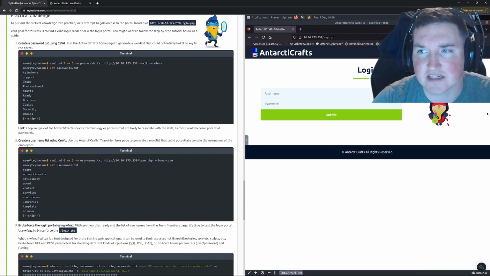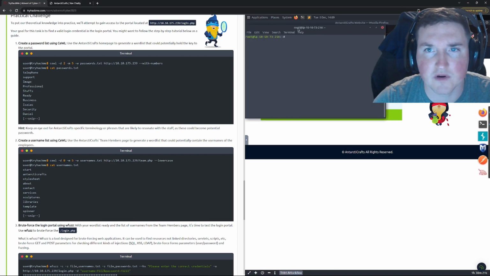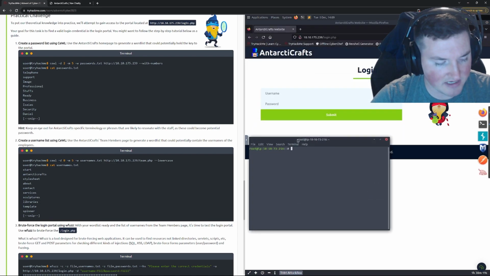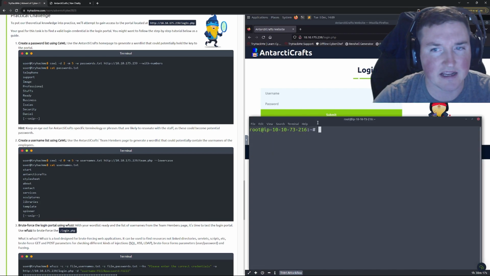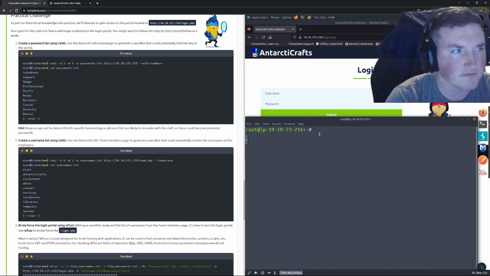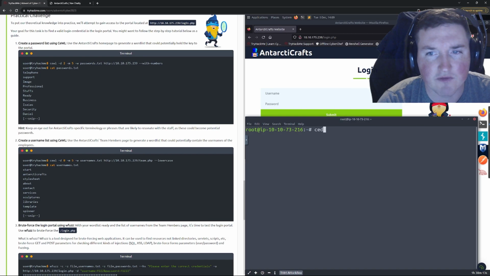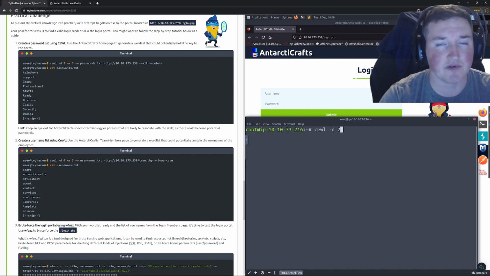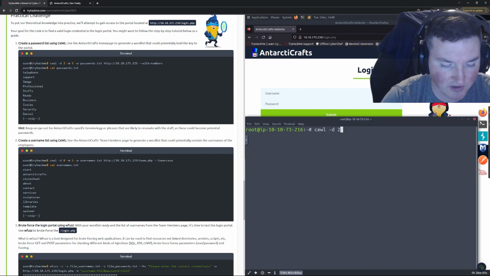So they're giving you the syntax here, so this is a pretty straightforward one, but I wanted to cover it so that you guys have a little bit more understanding of it rather than just typing it in. So you have cewl, that's the tool, obviously. Then you have depth of 2. So we only want to dive 2 directories deep. We don't want to dive the whole site. We just want to do 2 directories deep.